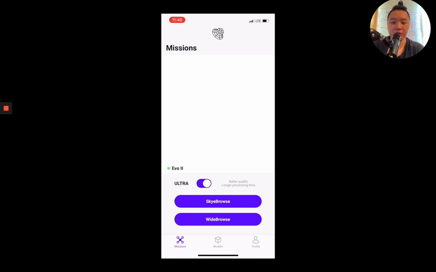Let's go ahead and connect to our drone, and you can see that we support the Autel drones as well as the DJI drones. The DJI drones that we don't support are the 2 Enterprise ones, the Mavic 2 Enterprise Advanced, as well as the M300. We also don't support the small DJI drones like the Spark, Mini, FPV, Air, those drones.